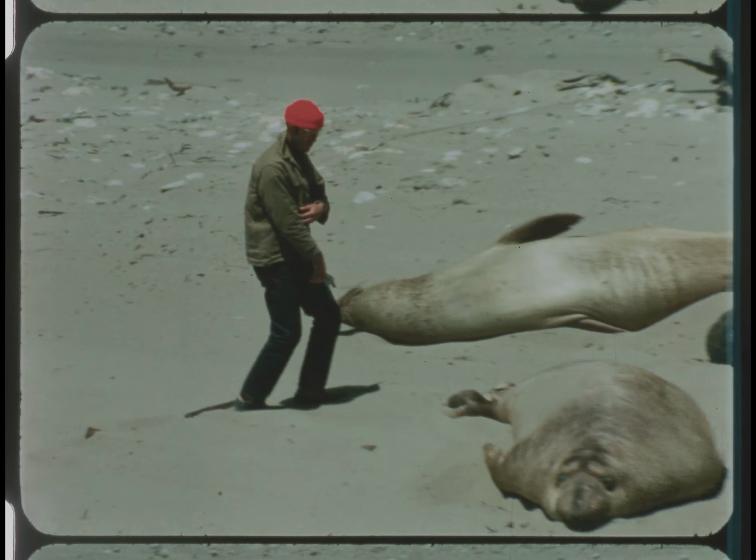...problems involves trying to differentiate one individual from the next. We mark the animals by mixing peroxide with ladies' hair dye. We put it in a plastic container, shake it up, and then sneak up on the sleeping animal and draw large 2-foot-high letters on the animal's back. However, because the animals molt once a year, they lose this temporary mark. In order to identify them from one year to the next, we put either plastic or metal tags on their hind flippers.